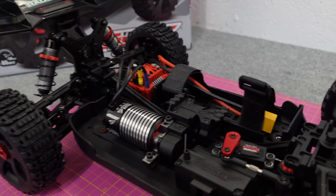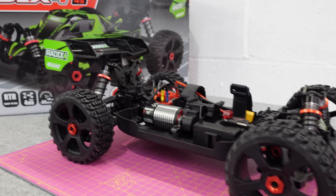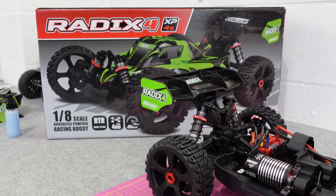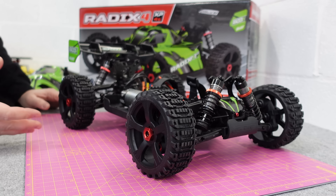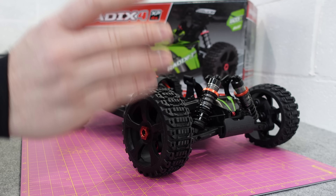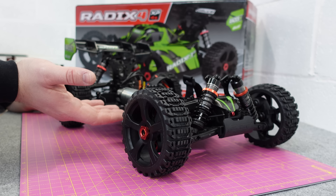It's cheaper, and at the moment in the UK, some places are selling the Radix 6 for about the same price as this — again, cheaper than the 3S range. The Radix 6 is 1/8 scale, 6S capable, and it's cheaper than the Armour 3S range. I don't want this to sound like I'm hating on Armour because I do really like the Armour 3S range — it's one of my favourites, really good tough bashers. I just think they're pricing themselves out of the market, especially when you get something like this for cheaper.